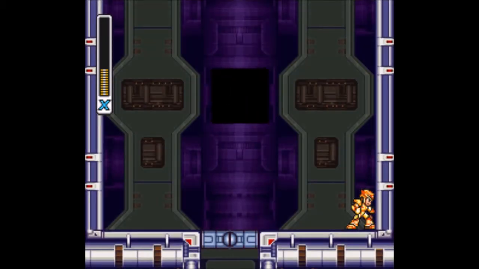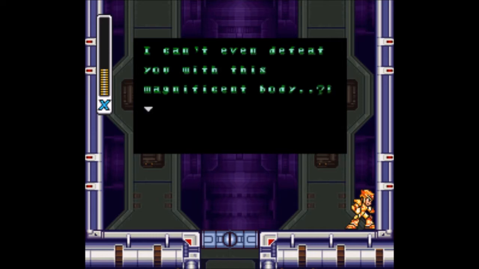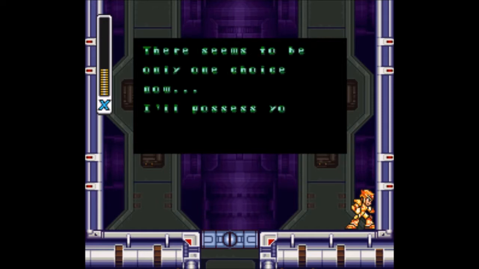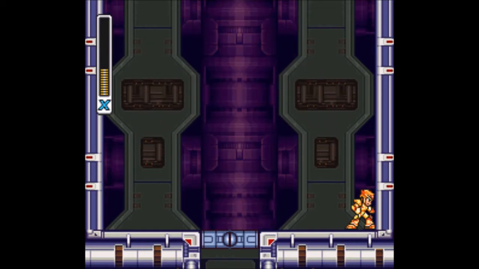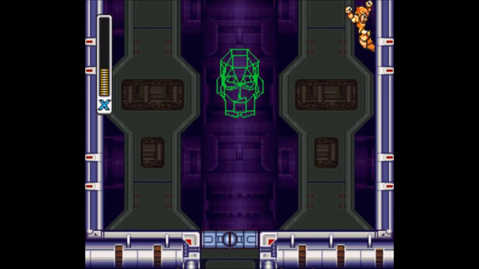But we are not done yet, folks, because Sigma actually has a third phase, which is a chase sequence. And this is actually my most hated phase of all, because basically what happens is that the Sigma virus will show up, and it still looks just as bad as it does in X2. And you basically need to make sure you climb the walls very, very quickly, because the whole floor will go up in lava, and it will chase you.